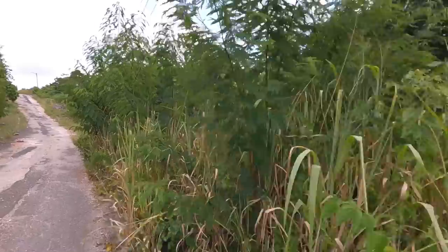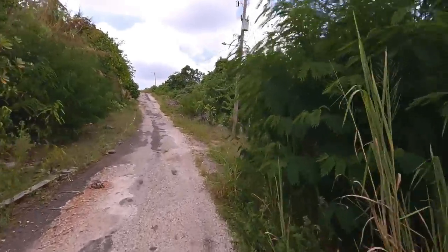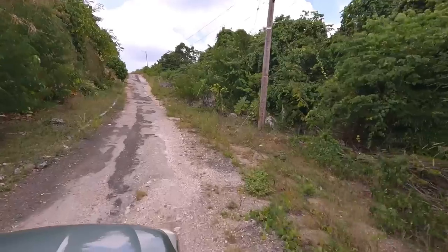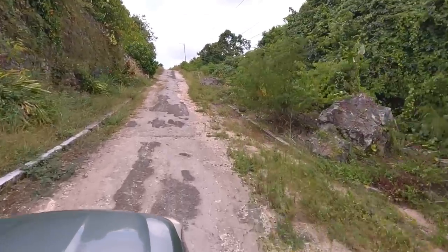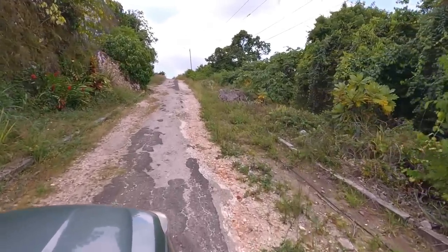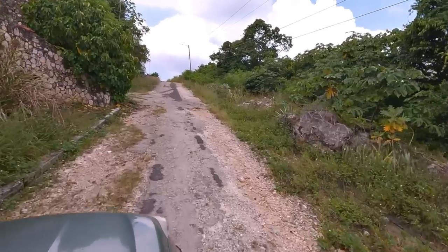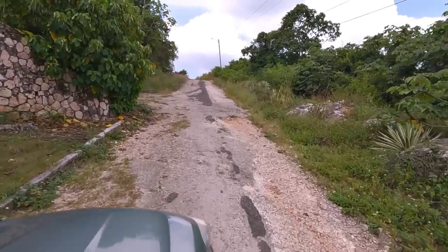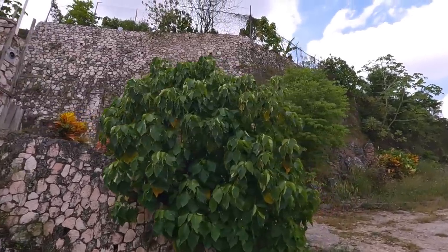Okay, I don't know how. I thought that man's house would be clear at the very top, but it's not. Maybe this road carries back. Yeah, I think it does, but I'm not sure I necessarily want to take this road. You can go up on the top and see maybe. I'll go up on the top and see what we see. Oh, there's a house up there! Oh, my God! I didn't even see the house up there!